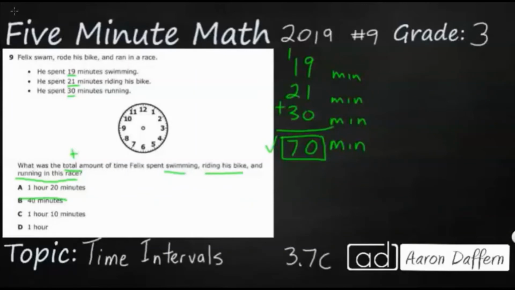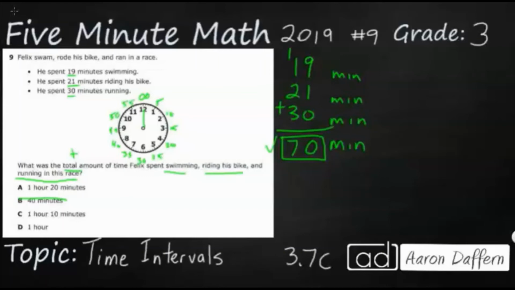Well, let's just take the minute hand here. It doesn't even really matter what the hour is. There is no actual time that we know that he started all of this stuff in a race, so we're just going to use the hour here. And this is at the o'clock, right? So I'm going to skip count by fives. You know that each of these are fives. We got 5, 10, 15, 20, all the way around. I'm going to skip count by fives, and then we will see what we have left. So we'll just keep going. 30, 35, 40, 45, 50. If you don't want to write all of them out, just think your fives facts.